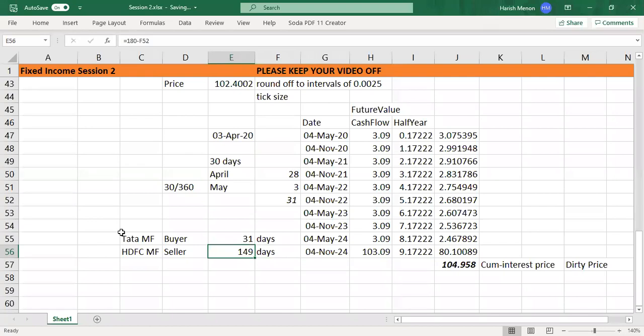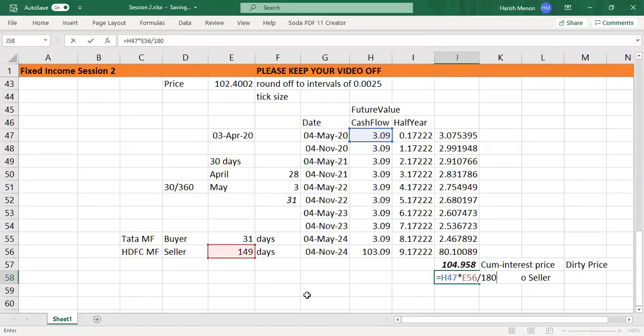And we are gentleman type people in the market. So we will pay 149 days of proportionate interest, called accrued interest, to HDFC. We give it to them. Because 3.09 is for the entire 180 days. You have to split it. You have to share it with HDFC. So I will give to HDFC, the seller. How much will I give? I will give 3.09, which is the full 180 days interest, times 149 divided by 180.